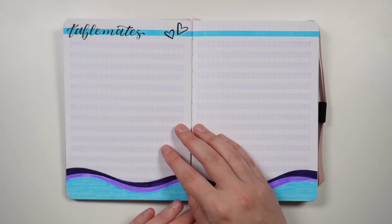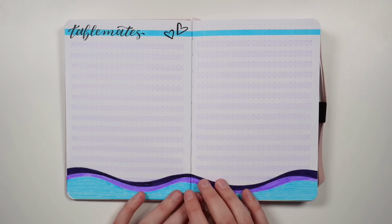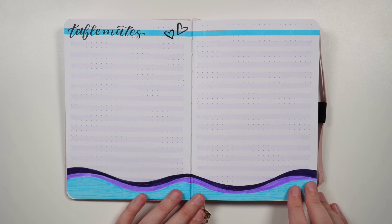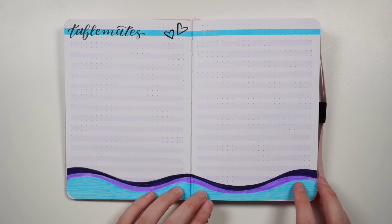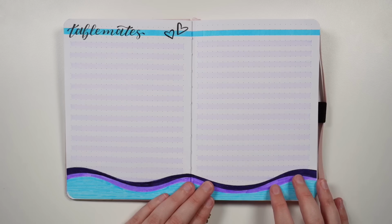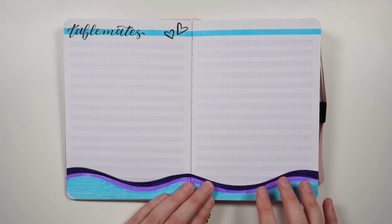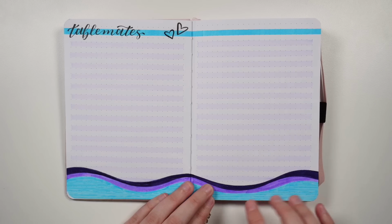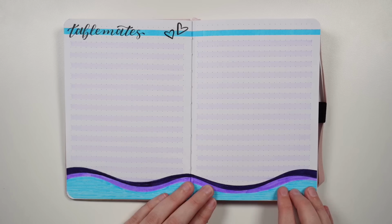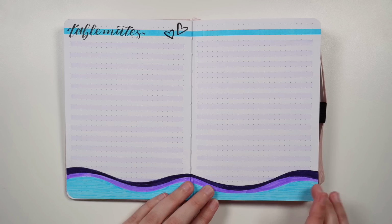Flipping on over, for our next layout, this is for my table mates. For both days 1 and 2, I want to record who's sitting on my table with me. If they give me a contact card, then I might put little bits from that in here, or I'll just write their details down, just as a way to see who my new planner friends are. At this stage, I'm not sure how the layout of the page is going to be while I populate it, because I'm not sure if I'm sitting on the same table both days, or if I sit on one table one day and another table the next. I know that you can sit on different tables, but we'll just have to wait and see what happens.